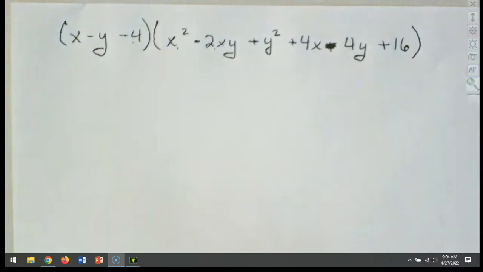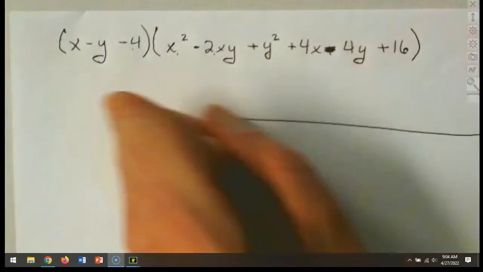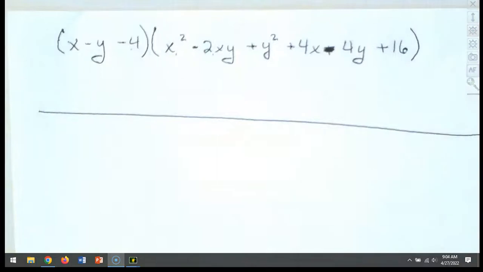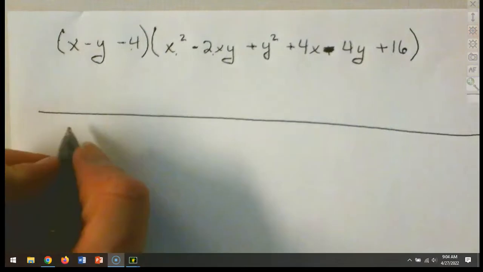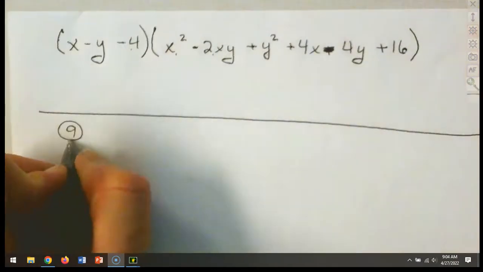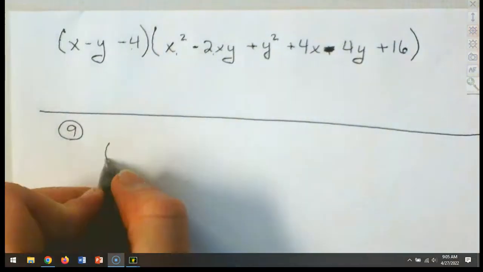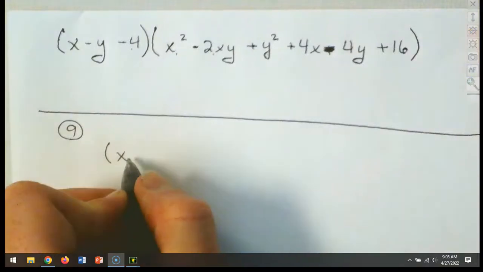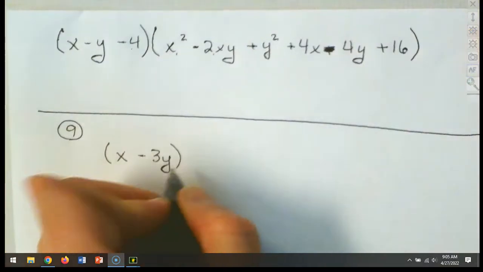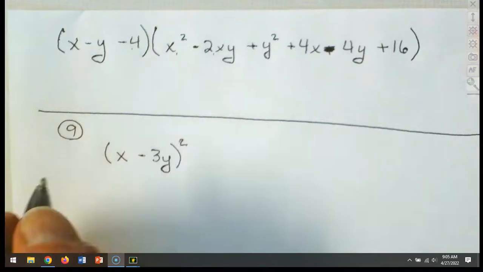That one was, I think, one of the more difficult ones, just because keeping track of everything was hard. You had to FOIL, you had to keep track of it all. Most of the others are not that difficult. Question 9 is much easier. Squares are always much easier than cubes.